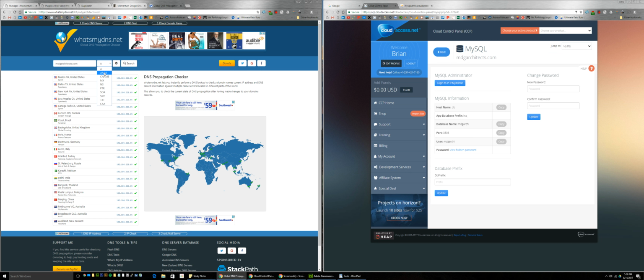I'm curious to see too, this is an IPv6 address. These are the new ones. Some sites will have these set up already. It looks like this one does not, so we don't have to worry about that. You'd have to change both if they both existed, but in this case, it's just the one. I like to have this here because we're going to check later and see as it changes.